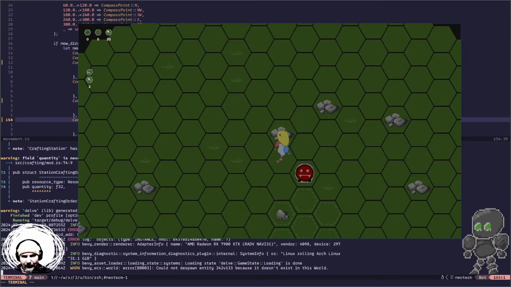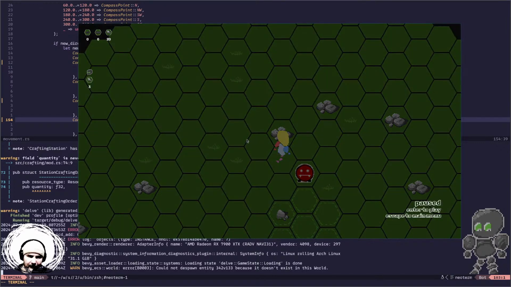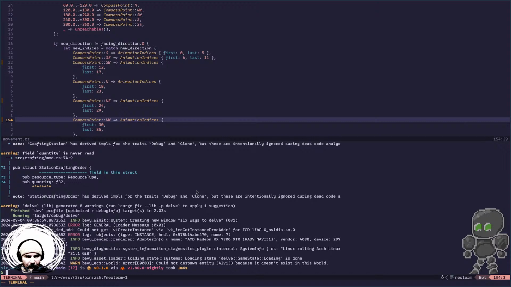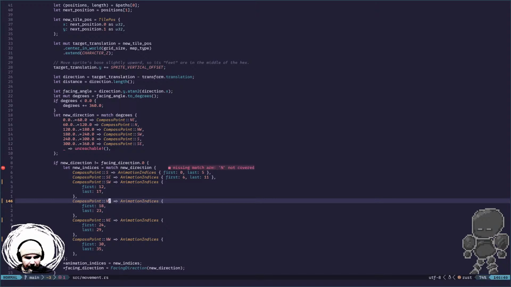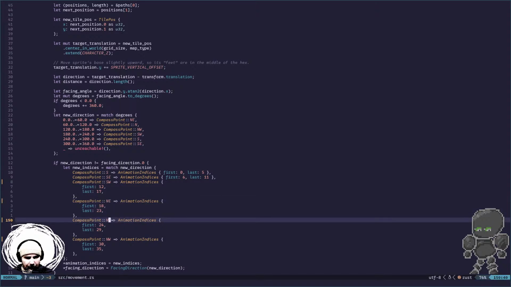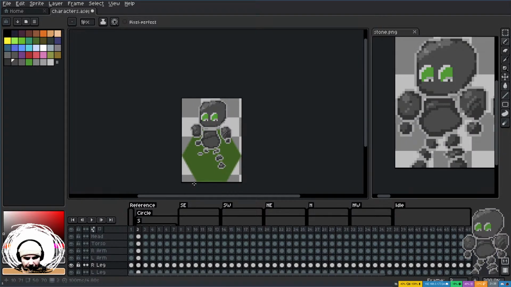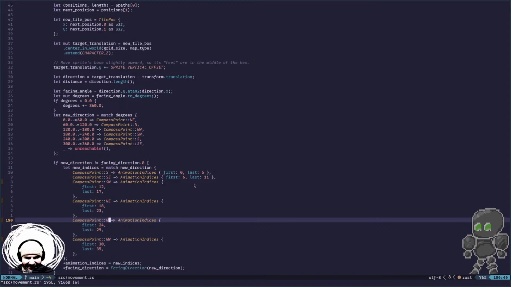Yeah, northeast and north are transposed. So we want this should be northeast. I don't know why though. I would have thought it would be the other way around according to the. Oh yeah, it does go northeast, north, northwest. So that makes absolutely no sense.